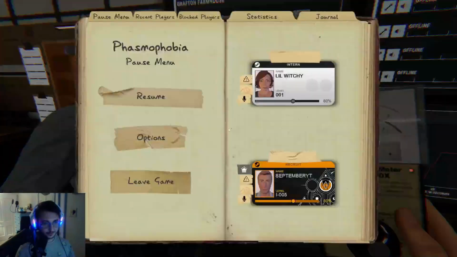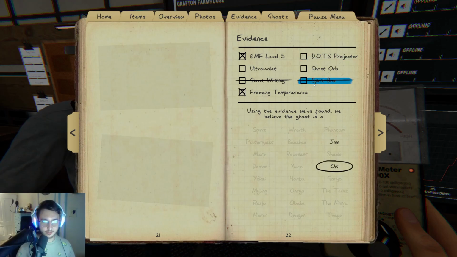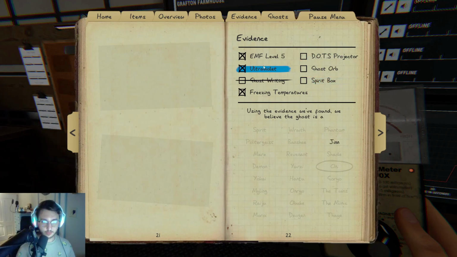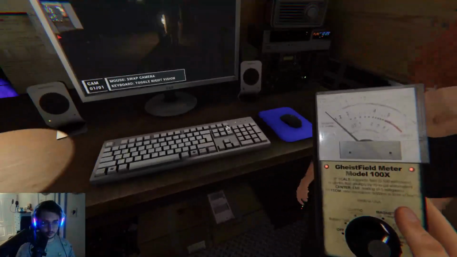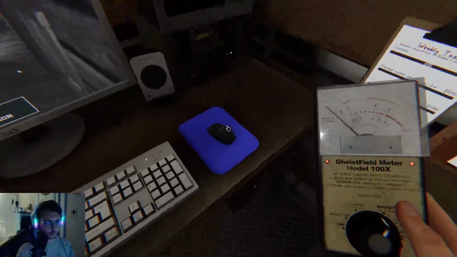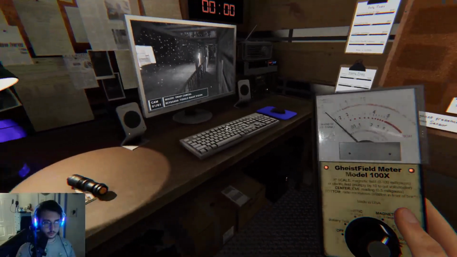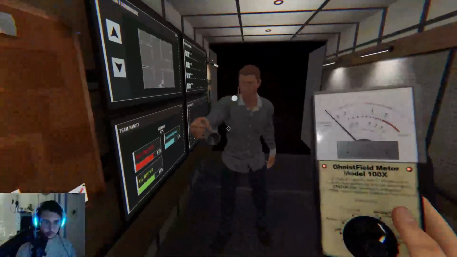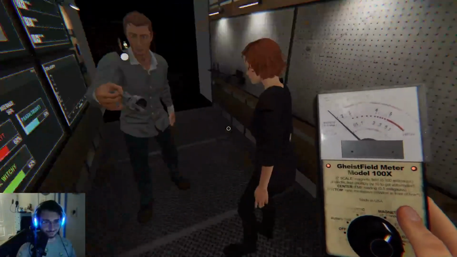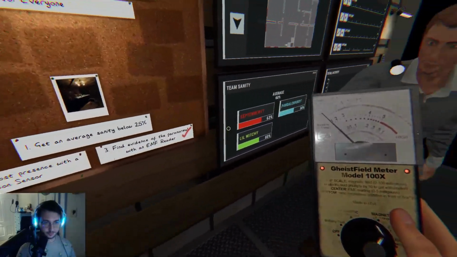Maybe. What do we need for Oni? What's the third one? Not Ghost Orb. It's Dots. Dots. Dots. All right. I will do the Dots. I'll be back. But okay. If we saw it with the Dots, can you only see it through the video camera, or can you see it like in person when you're holding the Dots? I can see it in person, but I would need the radio to tell you that I saw it. Yeah. So I will go set up the camera again.